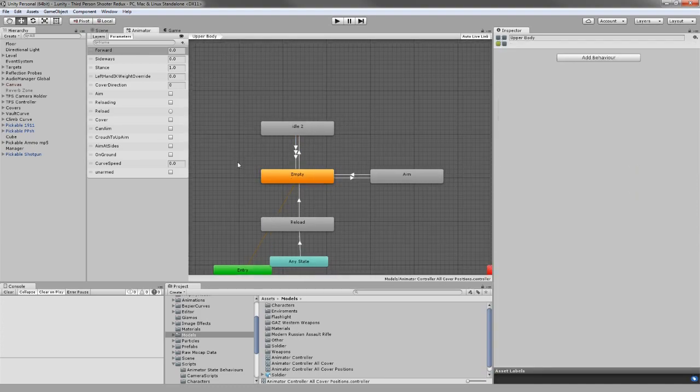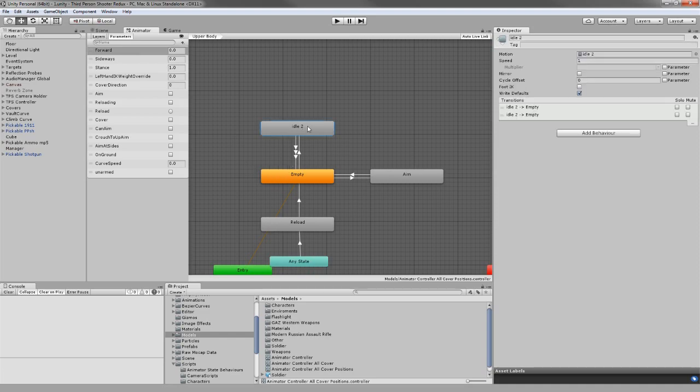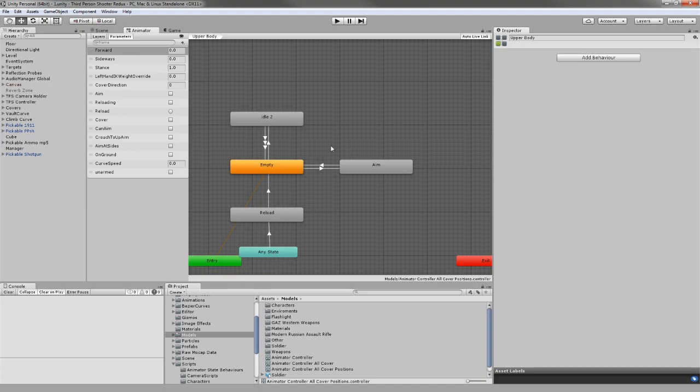Okay, you will do the exact opposite. If you have a weapon in your hands, then play an idle animation or everything else to one where he's actually holding a weapon and stuff like that.